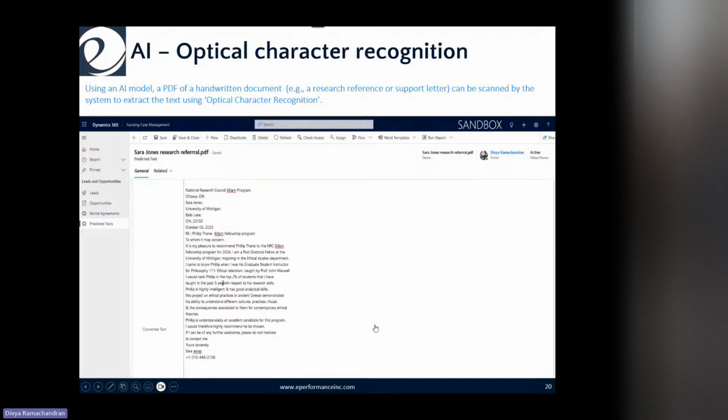And then the program officer can review it to make sure that the data is as it should be, that there's no personal information provided, and whether any redacting of any statement needs to be done. But at least from a manual process perspective, the AI model is setting it up so that the program officer doesn't have to individually sit and type that manual handwritten letter into the system. So this enables a faster process to review and set up data in the system versus having to do it manually.